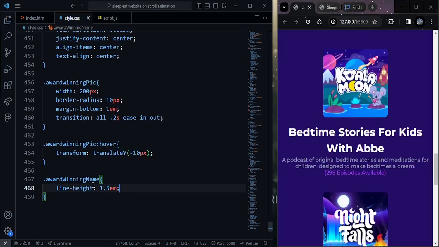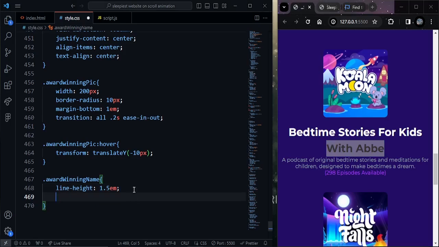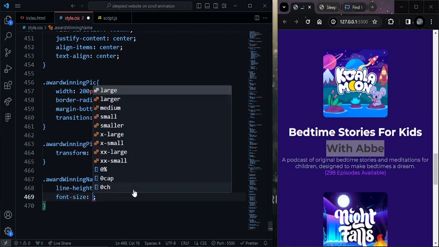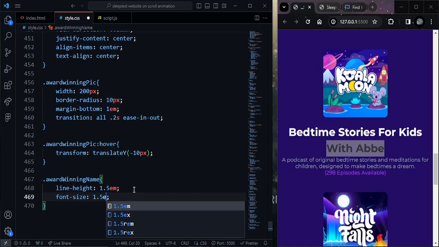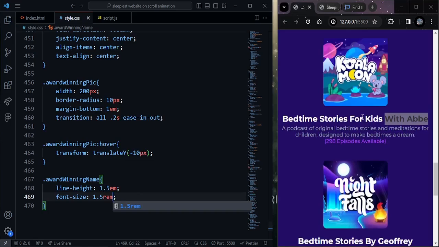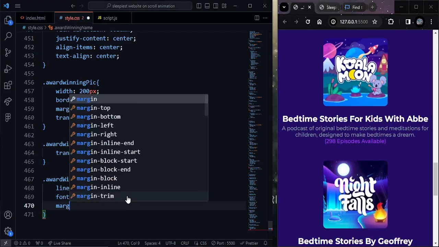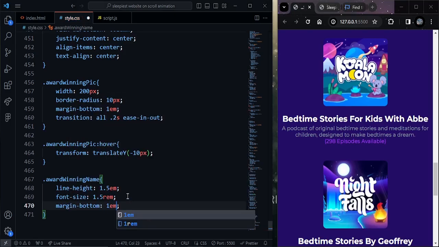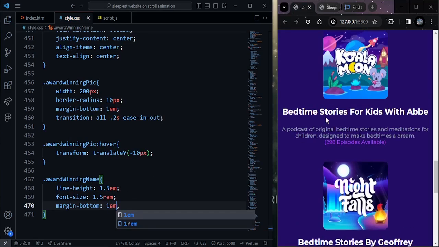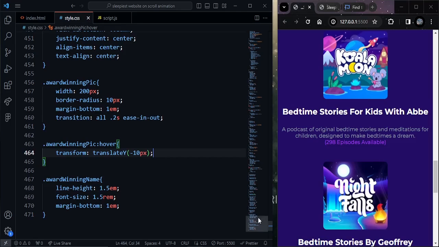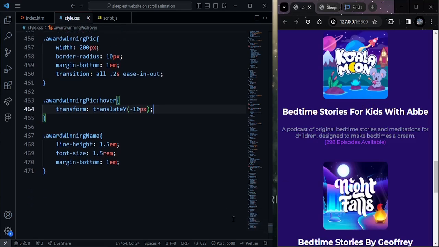This line height gives the gap between these lines. And the font size, we're going to reduce it to 1.5rem, and the margin from the bottom 1em, a 1em gap between the header and the title and the description.